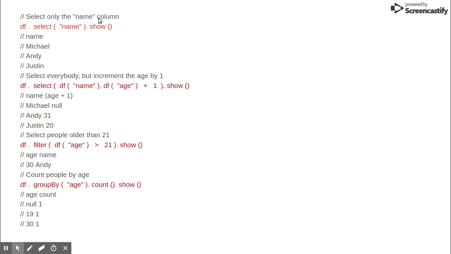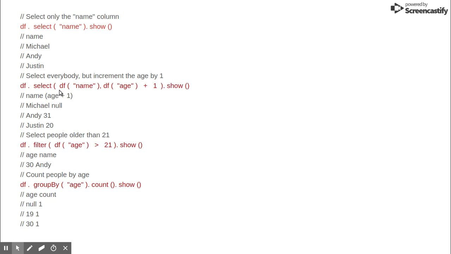Now, if you want to select a single column from this DataFrame, this is the syntax, df.select. You pass the name and you call show. Show is an action, and first this line will select only a single column of data from this DataFrame, and when you call this, the data will be Michael, Andy, Justin. Now, if you want to increment, this is another way of calling select. Here I can simply pass the column name as a string, and you can see the data.